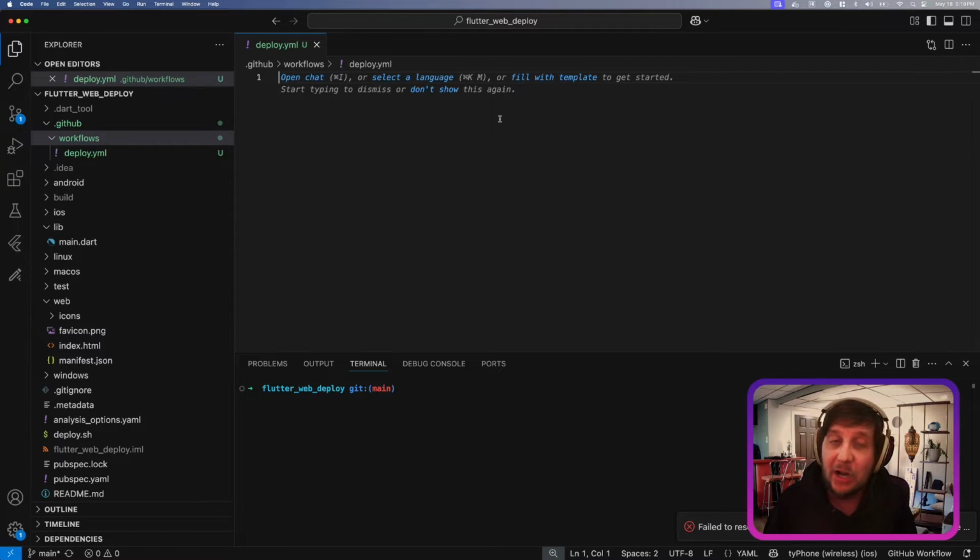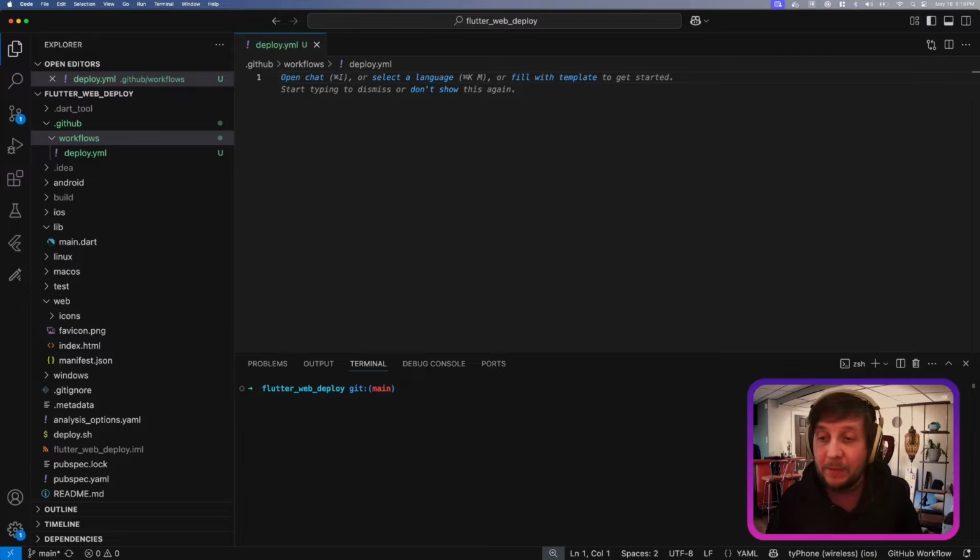If you've used Docker, this is in some ways similar to Docker. You're basically creating a procedure of events to run to build your code. The difference with this is we're not setting up a server that's going to host and run our app, although we are going to be booting up a server. The server's job is just to process and do things like the Flutter build and deploy it to Amazon, to the S3 and all that kind of stuff.